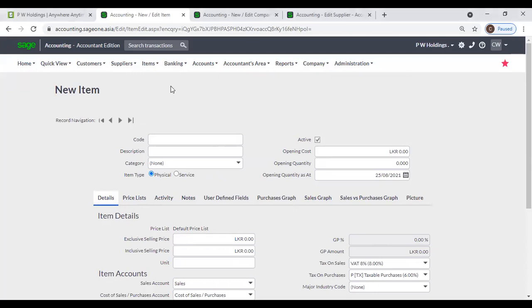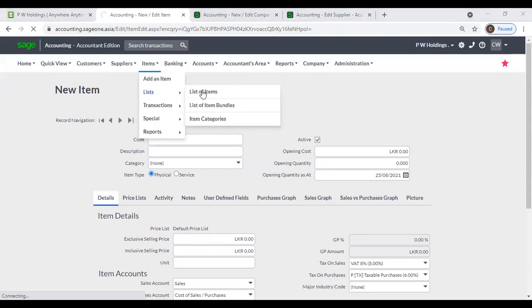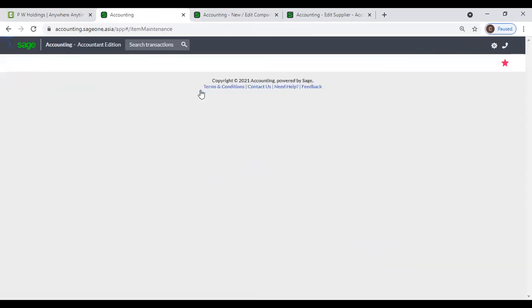Okay, next we will move to items. From here, you can create physical items or service items. Go to items, click add an item, or you can go to items, list of items, and select add an item.